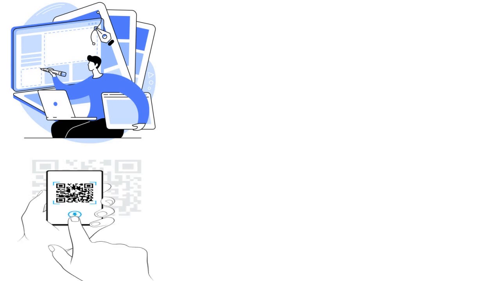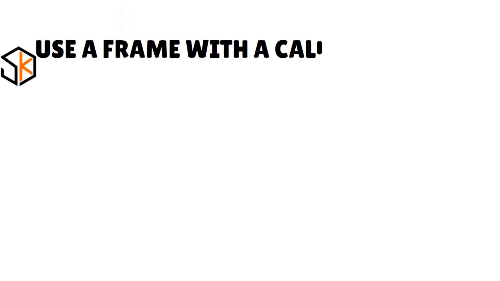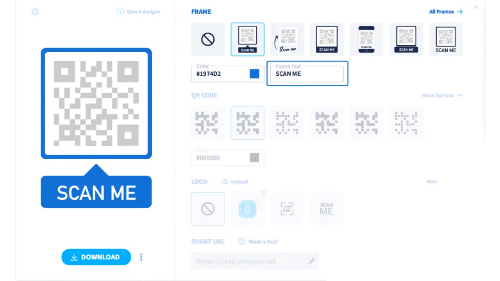So you don't need any design experience to do so, because basically, if you have a good QR code generator software, you are able to make everything extremely simple. So I've actually compiled some tips to help you design the best possible custom QR code. First things first, you want to use a frame with a call to action text. This one, I can't really stress enough for any type of QR code that you use.